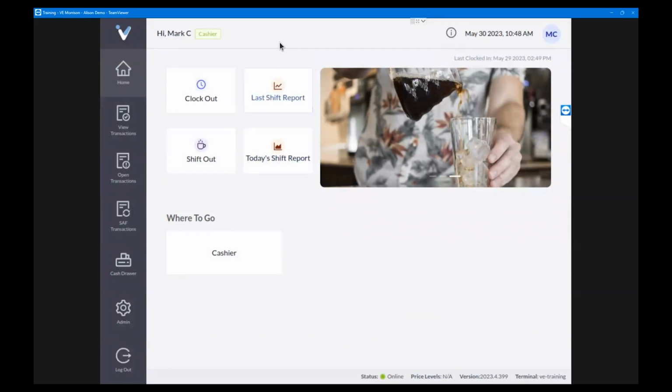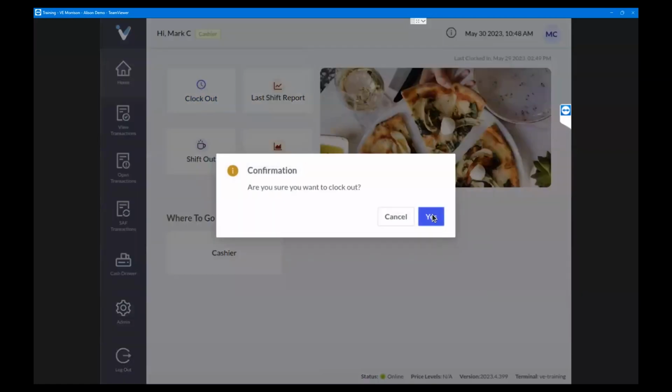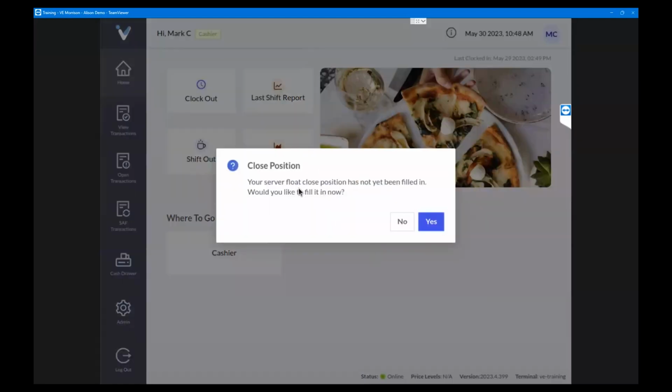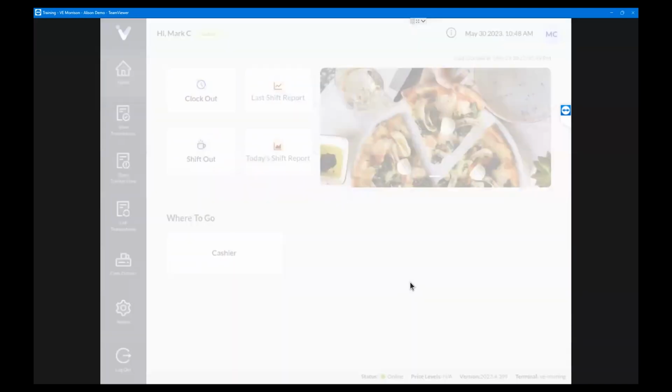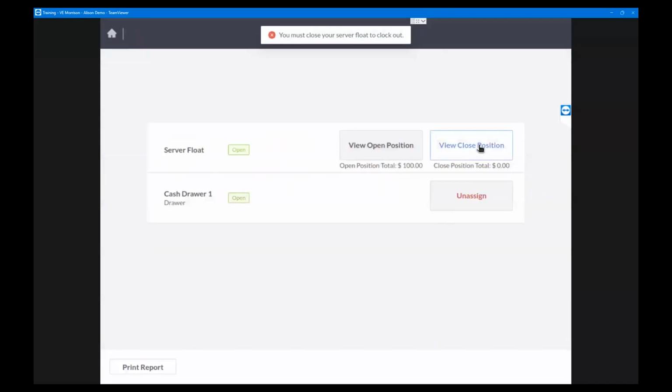So we could repeat this process for all of our different cashiers coming in, getting their shift report from here as well. And also, if any of your cashiers have forgotten to clock out from their shift, you can go in acting as that cashier employee and clock them out from the system. Do you want to clock out? Say yes. So again, we're just going to clock them out. But if they had an open float or open cash drawers, as we've seen in the cashier video, what we should do is reverse the process for them.